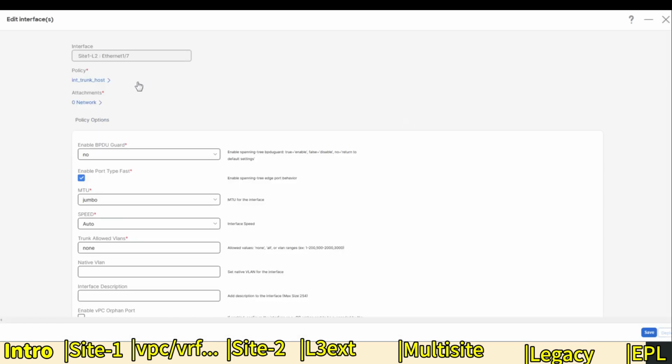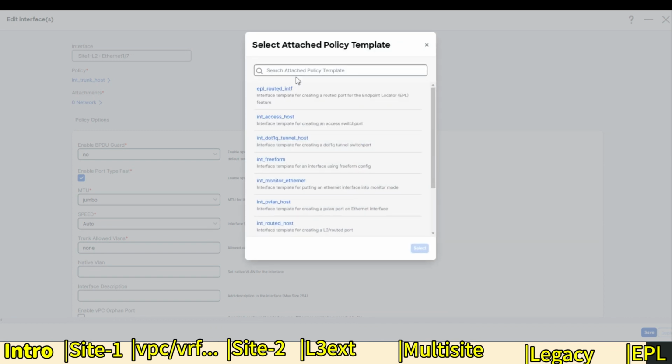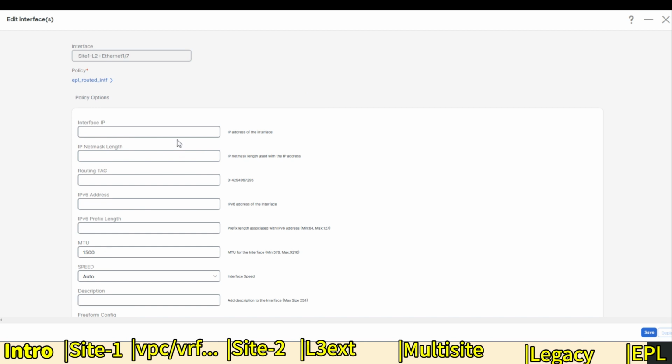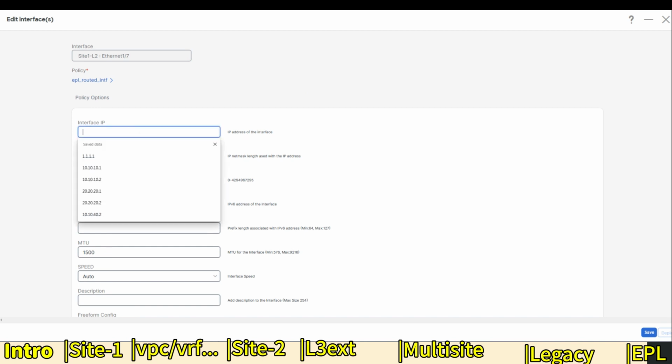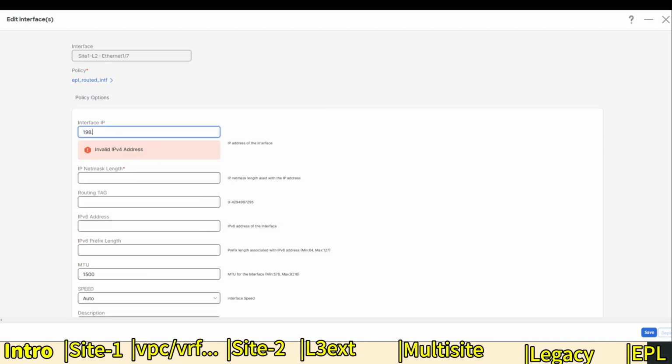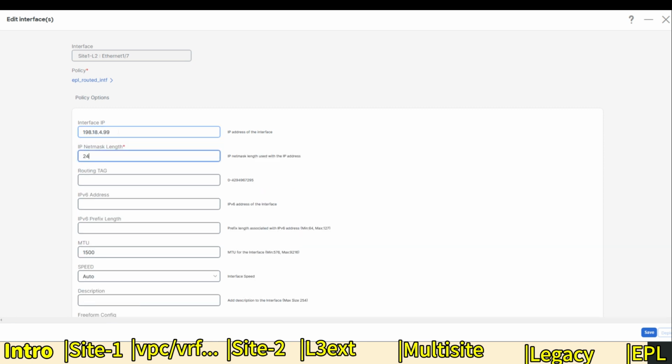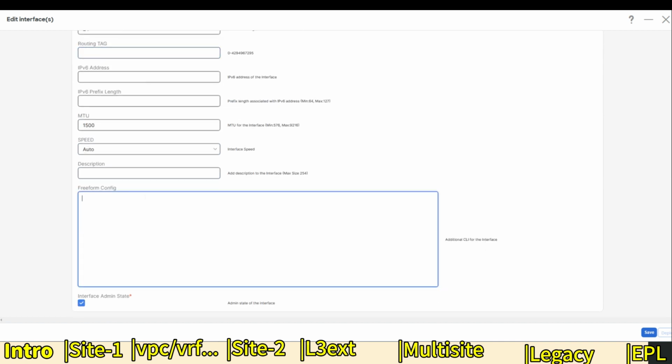In the policy, we're going to make it the EPL routed interface. Going to make IP. And go down to the freeform config: ip router ospf, underlay area.